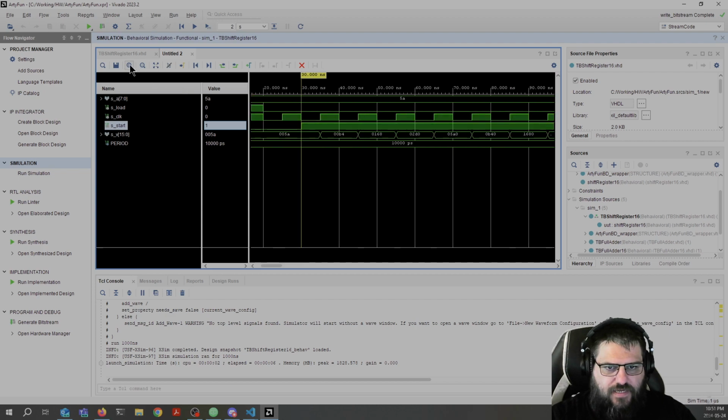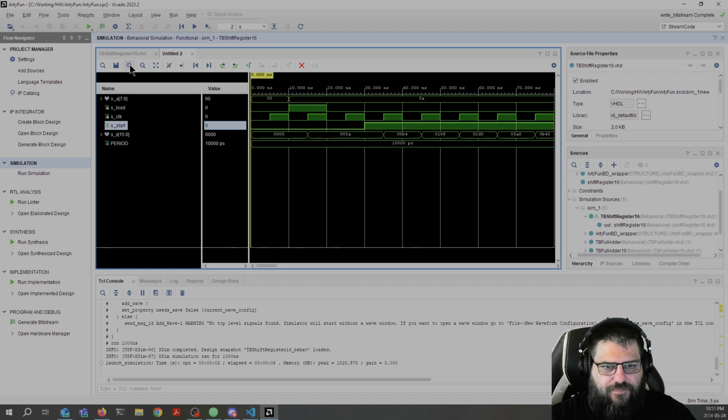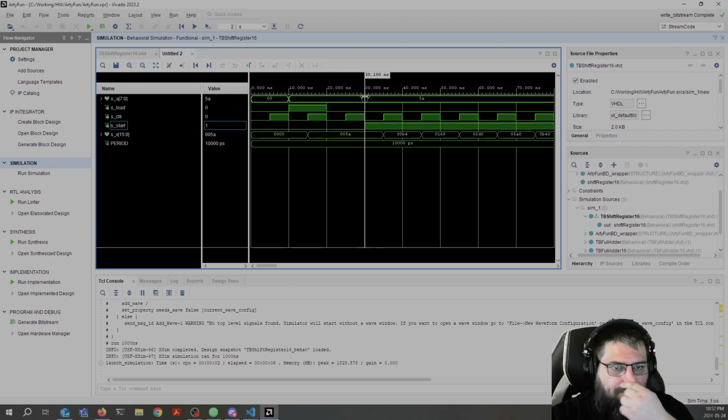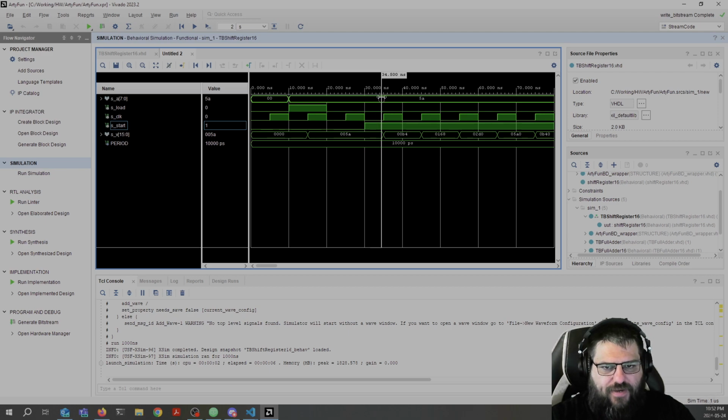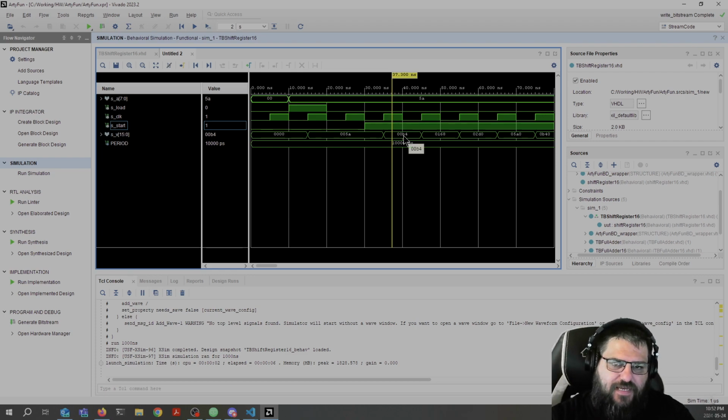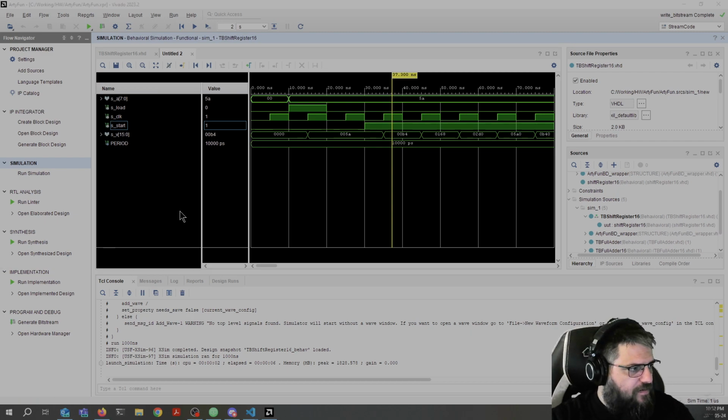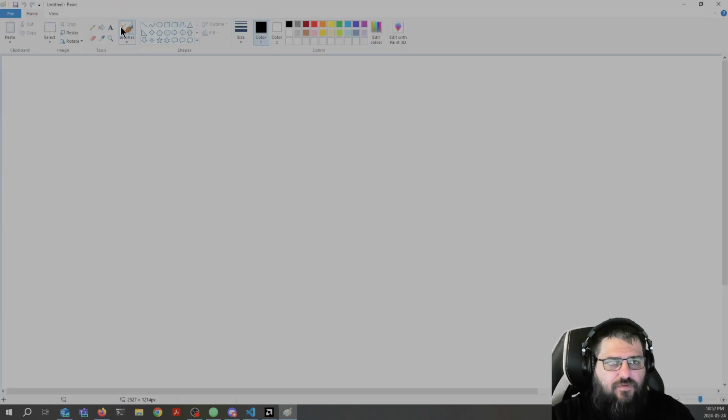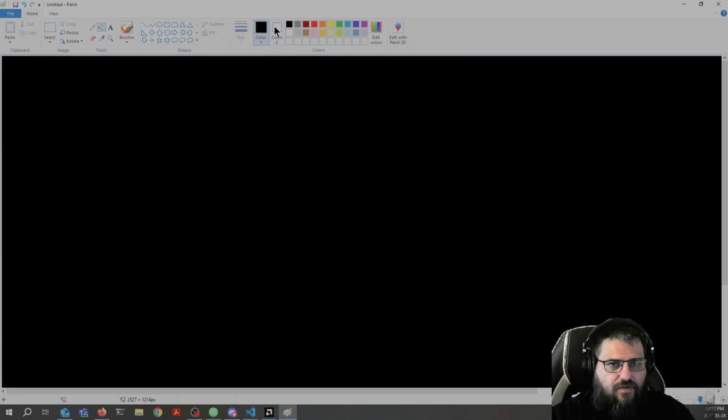Okay. So we see that at the moment here we set the start to 1. At the rising edge it becomes B4. So it makes sense because if we look, let's take Paint for that, it will be a little bit quicker.